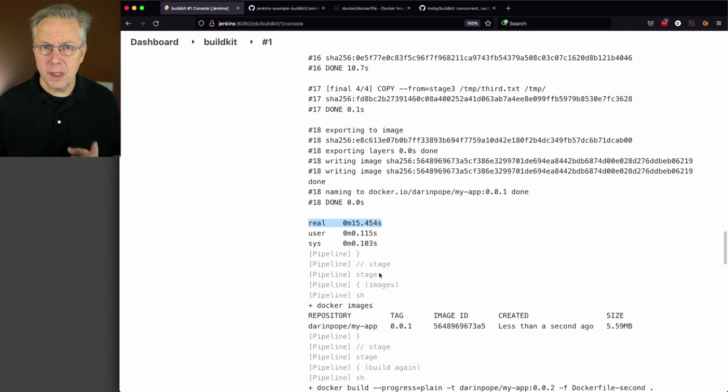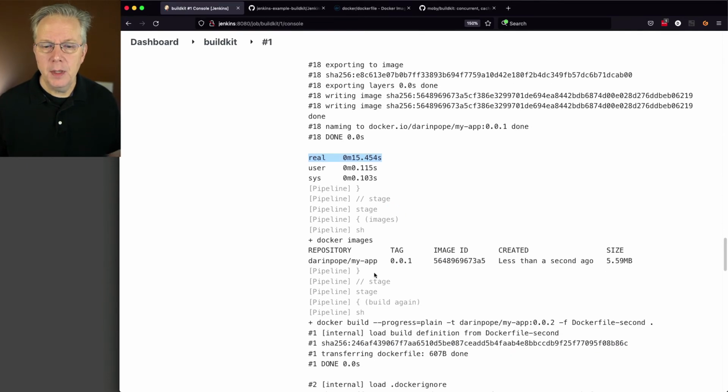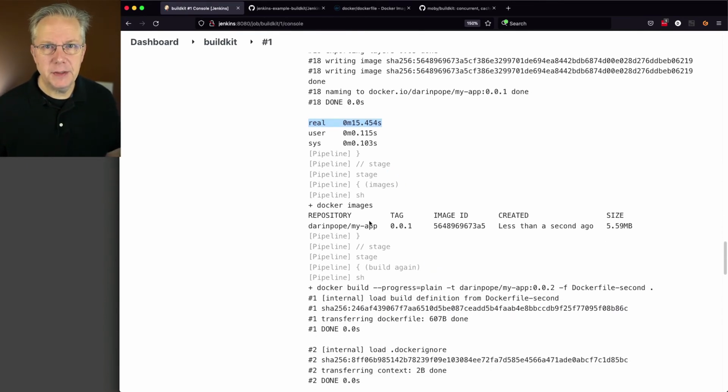Now, here's the other thing that's really interesting. If we take a look at the output of Docker images, think back to the previous one. We saw Alpine and a bunch of different intermediate images until we finally see our 001. With buildkit, we only have the final image. All the other intermediates, even the base image, gone. Doesn't mean it wasn't there, but once this job completes, the only image that is here is the image that we built.